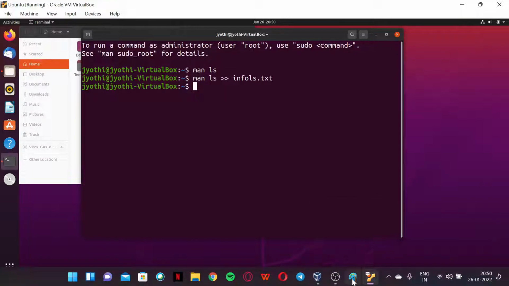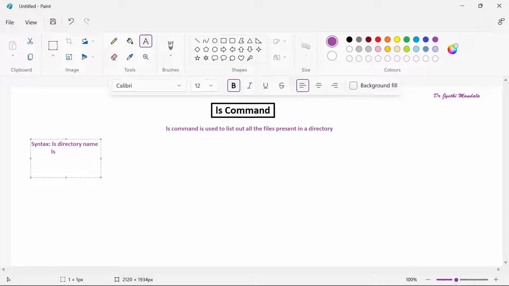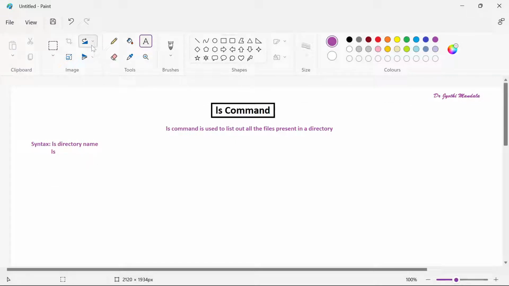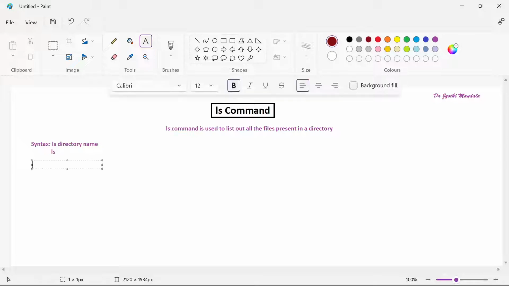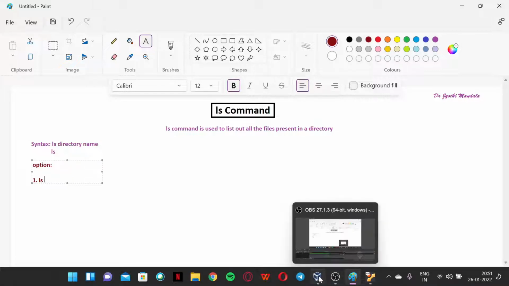Okay. Now coming back to here, so this is the syntax. Now what we'll do is we'll see the options under this one. So keep adding all of your options. Multiple options are available. Slowly, one by one, as many as possible, we'll see. Okay. So the first option is, let us consider the normal way of using, ls without any option. So let us try that one first and see what happens.